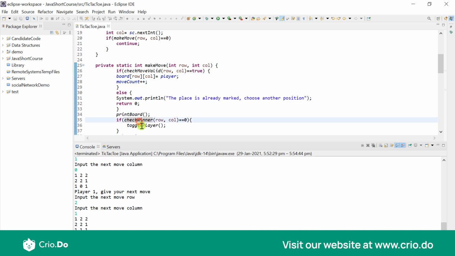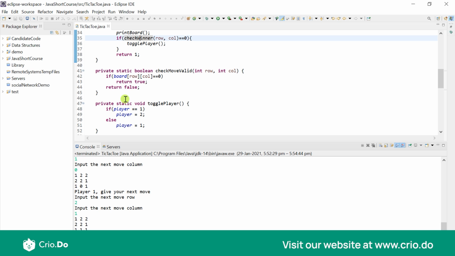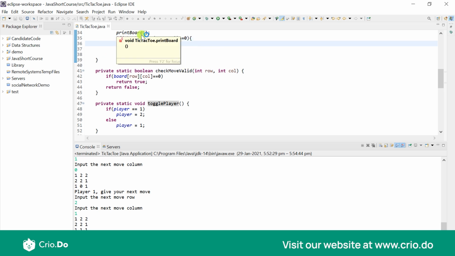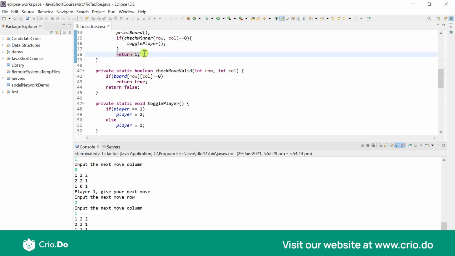And whenever we check the winner, if the move count is 9, then do not toggle the player, just end the game. That's what I want. So if the check winner is equal to 0, then toggle player, else we are returning 1. So over here we can specify that the game has also ended.